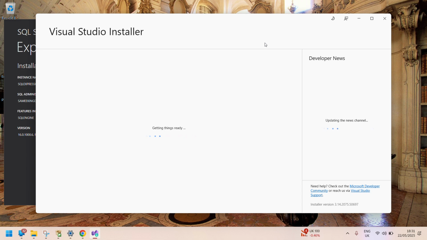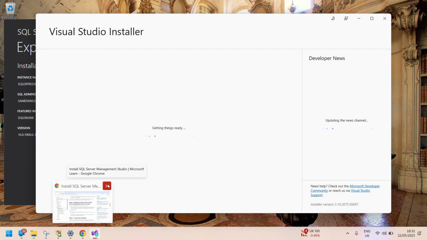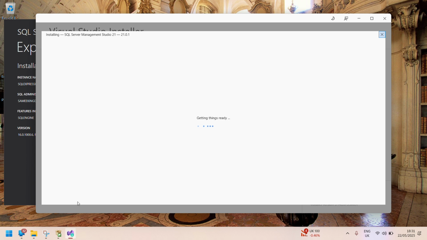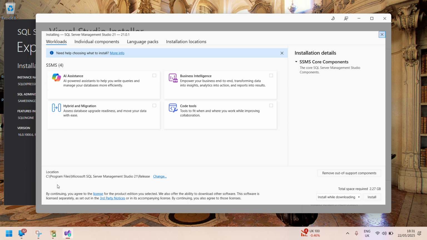On the right side you have developer news, and on the left side also you have some things where you have to give permission to install. It is going to show you how to install. It is very quick, but as I said, it depends on your computer also, because you can see I have opened Chrome also. Let me turn it off, and the settings and the folder too, so that my RAM can be saved.